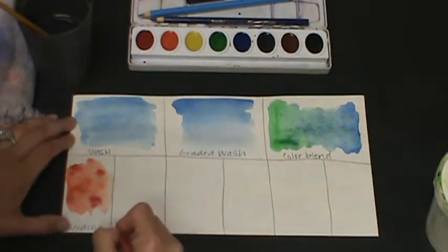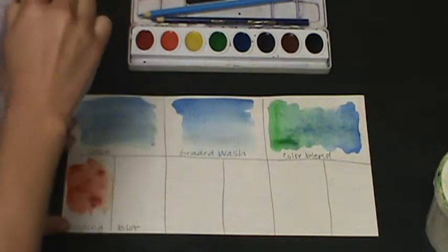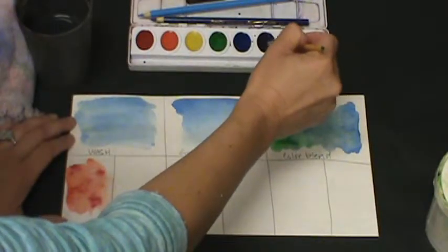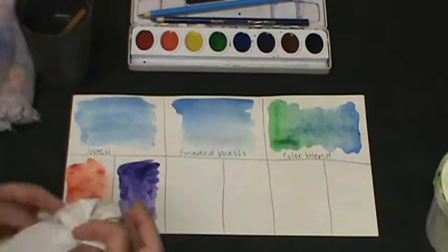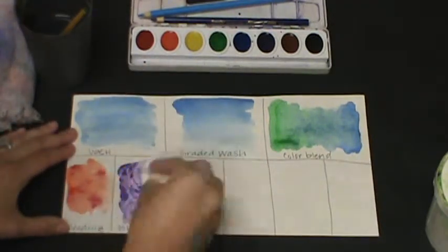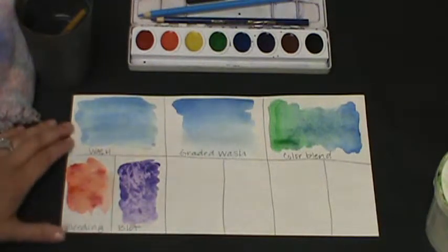The next one is called blot. And this one's kind of interesting because it creates a very cool texture. So you're going to have a little bit more paint on your brush at this time. You want to have a fairly intense color wash here. And then you're going to take some crumbled up paper towel and blot back the color. And it's going to create this really cool texture.